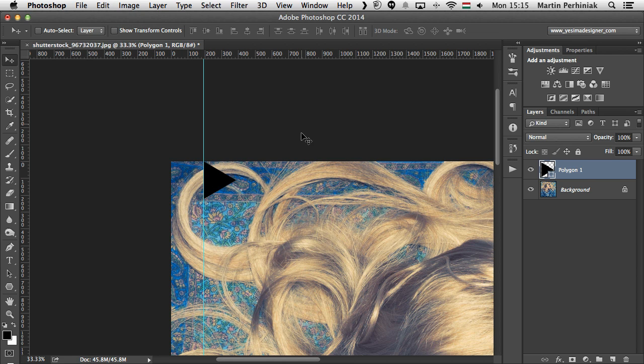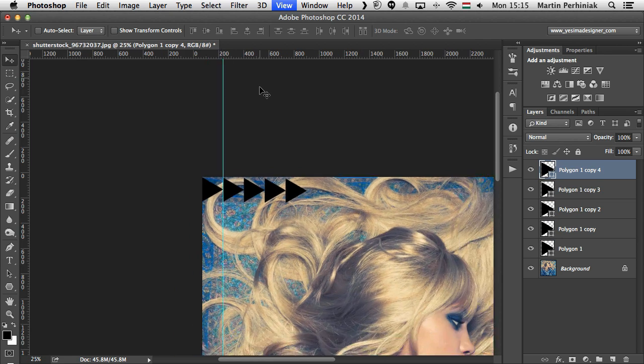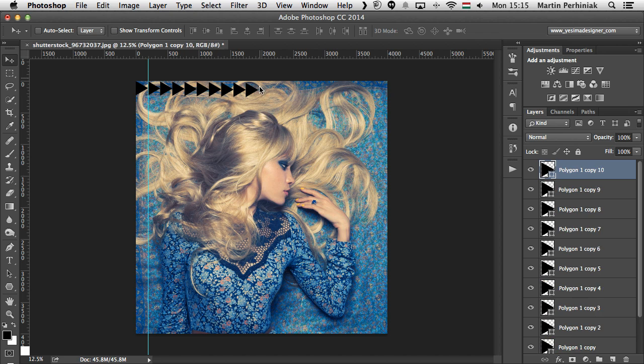If I just press that simply, it's going to move the triangle without duplicating it. But what I can do is use the shortcut together with holding down Alt. So Command-Alt-Shift-T, or Control-Alt-Shift-T on PC, and that will duplicate and move the item. So I can very quickly and easily create a pattern from it. So there you go, there's a nice little pattern.